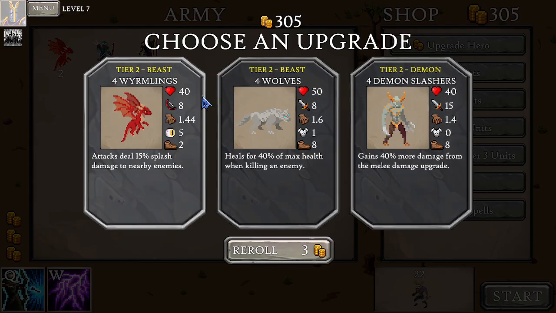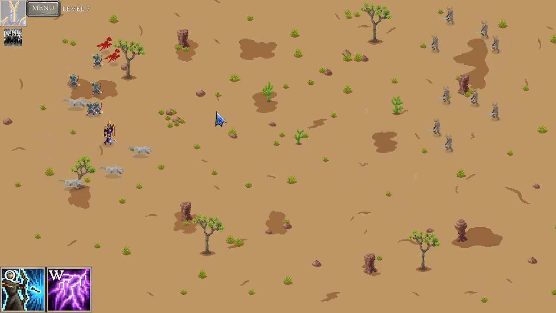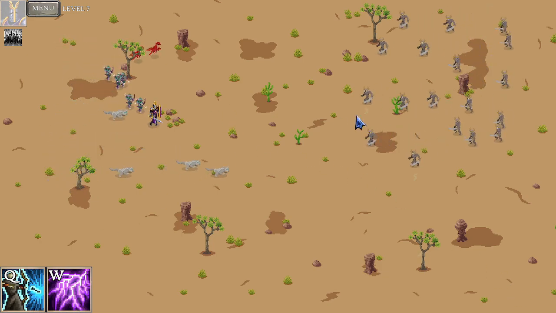Alright, so there. Let's do... You know what? Let's have Gareth get a little bit of company. Let's get him some wolves. Let's get Gareth some wolves, huh? And then... Do I want to just take the next thing? We have 22 of these demon things. I think we'll be okay. Let's see how fast they move. So it drops them in an order.